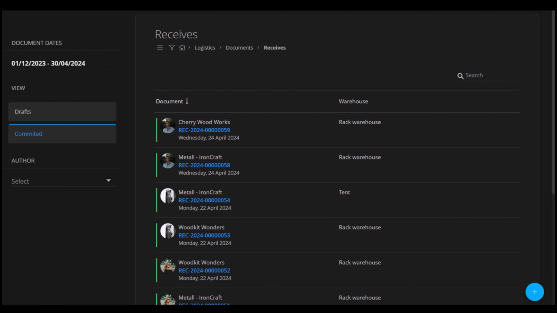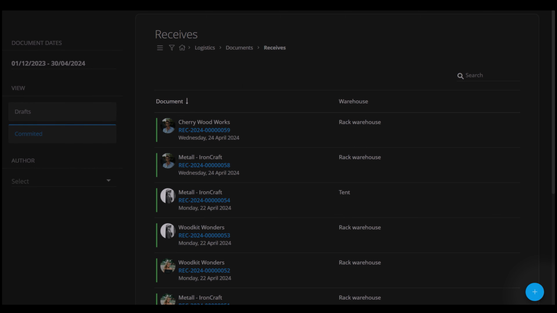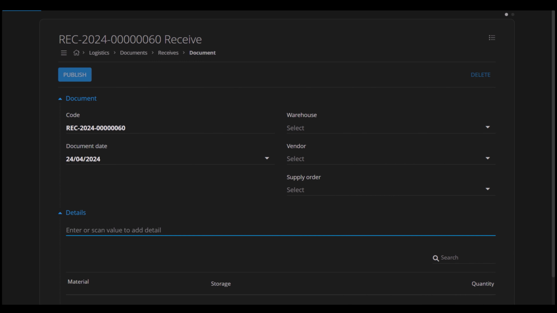In Tom Pitt, you can create a received document in one of two ways: within the Receipts domain or within the Sales domain by opening a supply order and creating a new receipt in the Link Documents section. Now let's create a received document. Select the Action button in the right bottom corner of the screen. A new receipt opens as a draft.